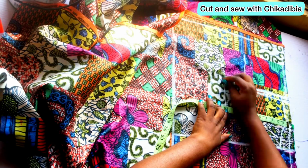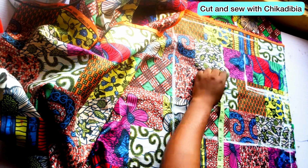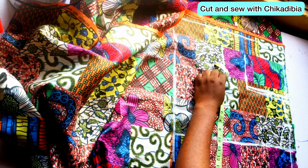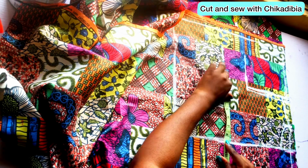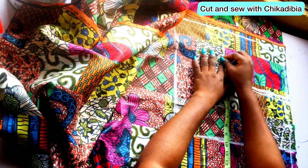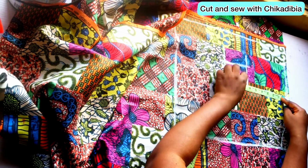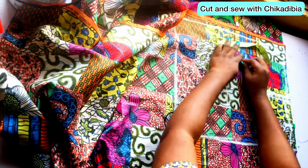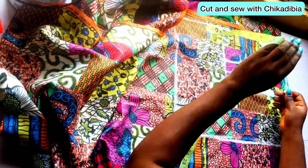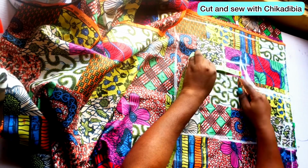From there I'm going to mark my bust point, which is at 10 inches, and I'm going to divide my bust circumference by 4. I'm going to put it down now, plus 2 inches seam allowance. So I'll connect it to the shoulder circumference. I came down by 1 inch more for the armhole point.